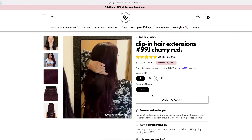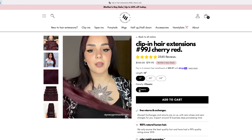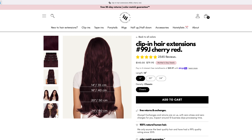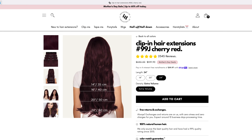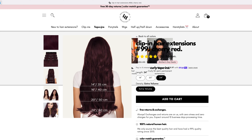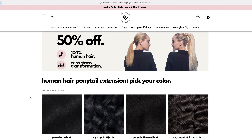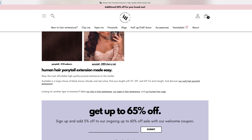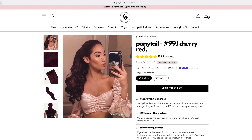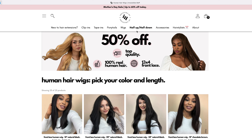The color I used to get my hair this color is from Ion — I picked it up at Sally's in the shade radiant raspberry. These extensions come in different lengths, and remember you don't have to use clip-in hair extensions just for length. You could buy the same length as your natural hair and install them just for fullness. They also offer tape-ins and ponytails — I really want to get the ponytail next in cherry red. I love clip-in ponytail extensions and I need to get a new one in my color.